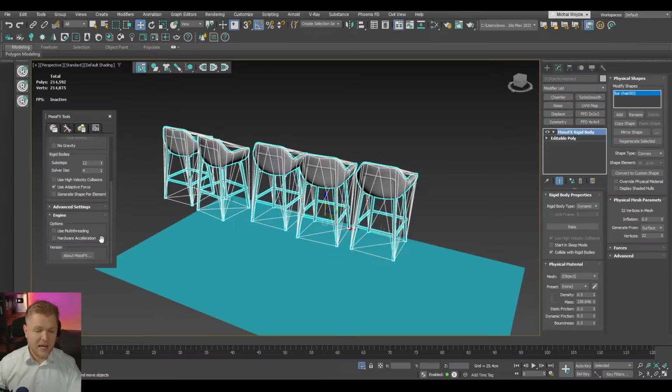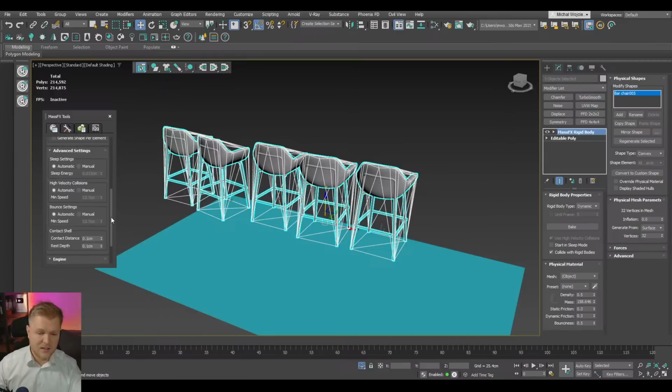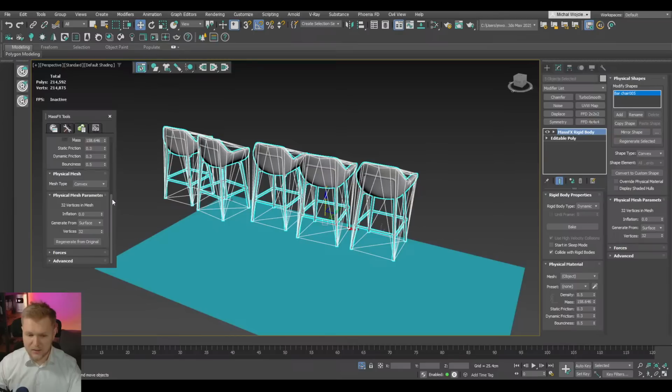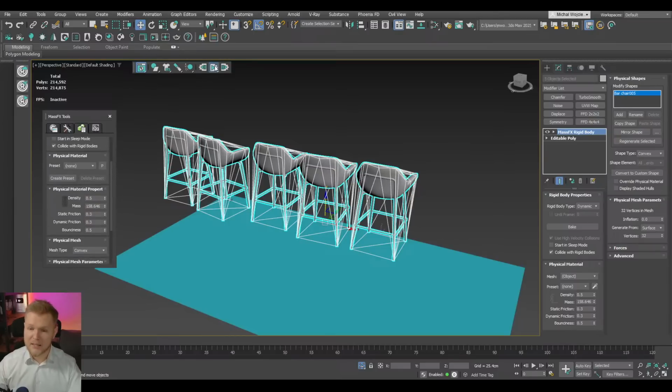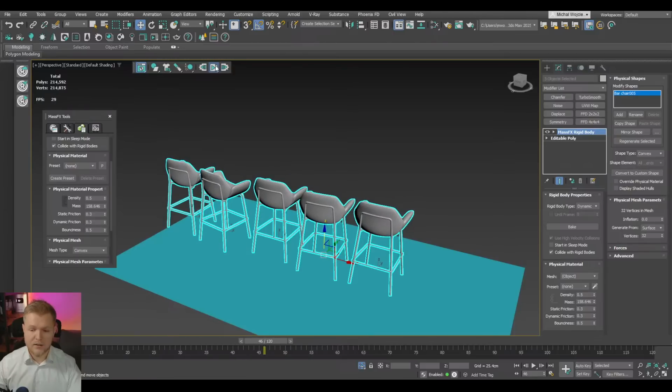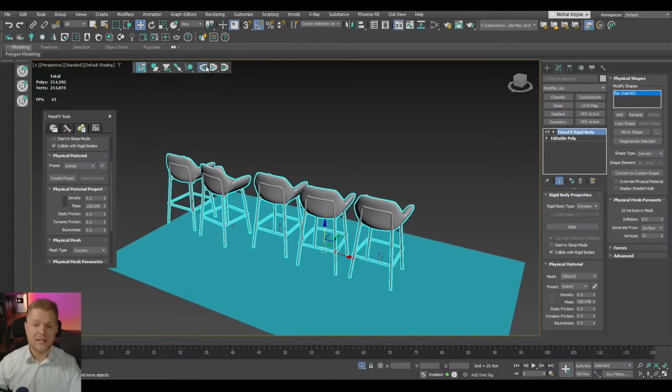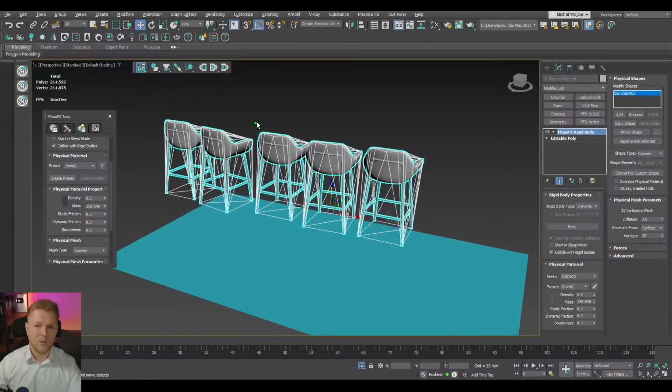So the engine here, you don't need to, but you could use multi-threading and advanced settings. Here, this is pretty much going to be all about the bounce. So we're going to be bouncing our objects later on. Let's test if the animation, or pre-animation, looks a little bit better now. So what we're going to observe is that the objects no longer vibrate and they're no longer weird. So at least that, right? But they're still kind of boring with their movements.